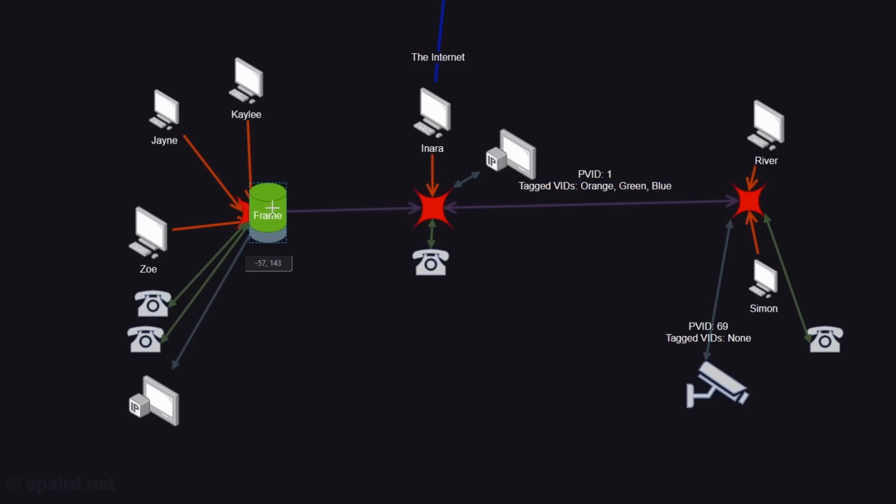So now this guy is encountering this frame. So this frame needs to go out egress on this port. But that port has a PVID that's also blue. So he needs to strip out that blue tag. So now that he's stripped out the blue tag, he can send it down the wire without its tag.